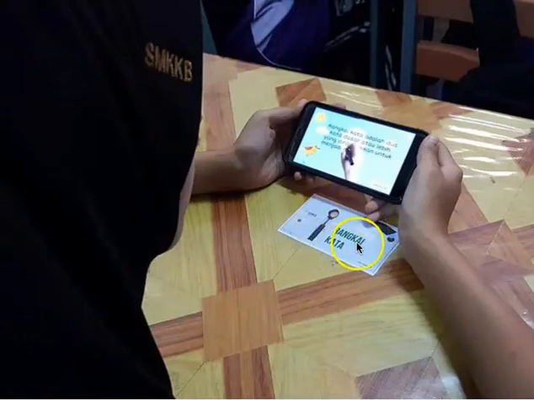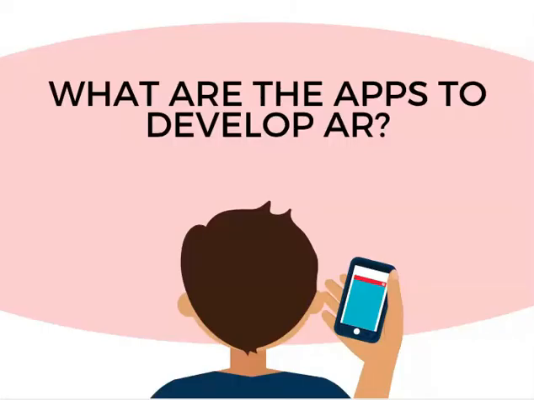Dalam untuk bahasa Melayu, dia buat card, dia designkan card ini rangkai kata, but when the student scan on the card and then a video will appear lah yang menerangkan tentang apa dia rangkai kata yang berkenaan, right? So you have to think about how you can design your own materials in group, and then make it as interesting as possible, right? So now sekarang kelas, apa dia sebenarnya apps yang boleh kita bangunkan bahan AR, ya?